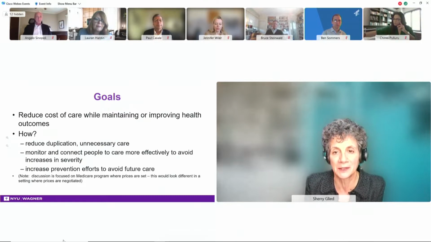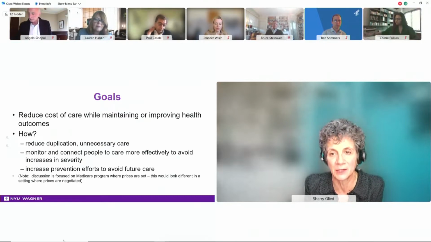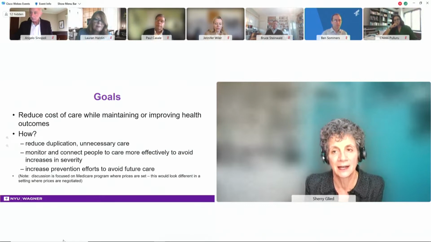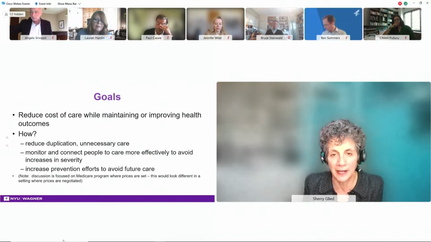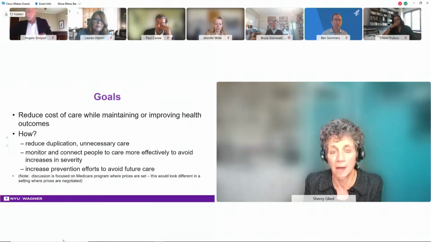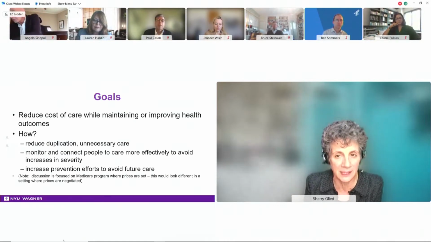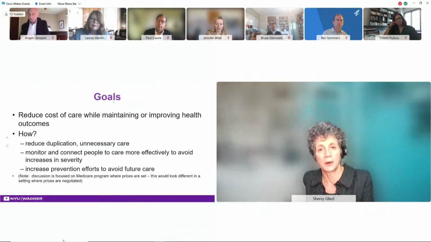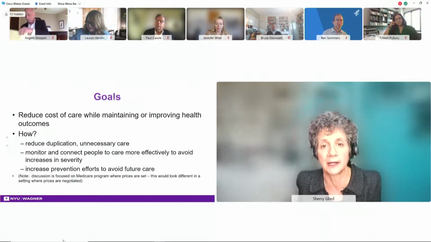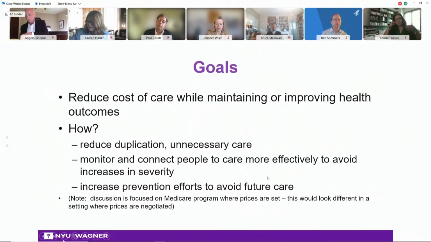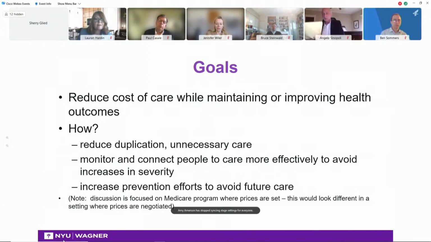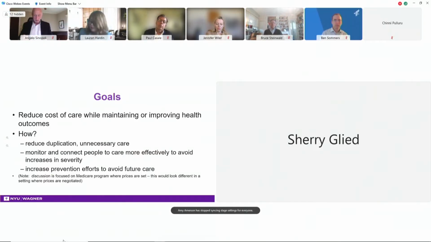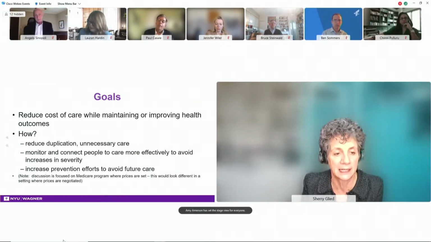If I were talking about something that was not Medicare, I'd be spending a lot of time talking to you about prices. Since we are talking in a Medicare context, the focus here is around reducing quantities or optimizing quantities. I think it's really important to keep those two ideas very distinct, because a lot of the work around cost containment is around the price side, and your goals here are really very much more on the quantity side, and that I think is an important distinction. Next slide, please.